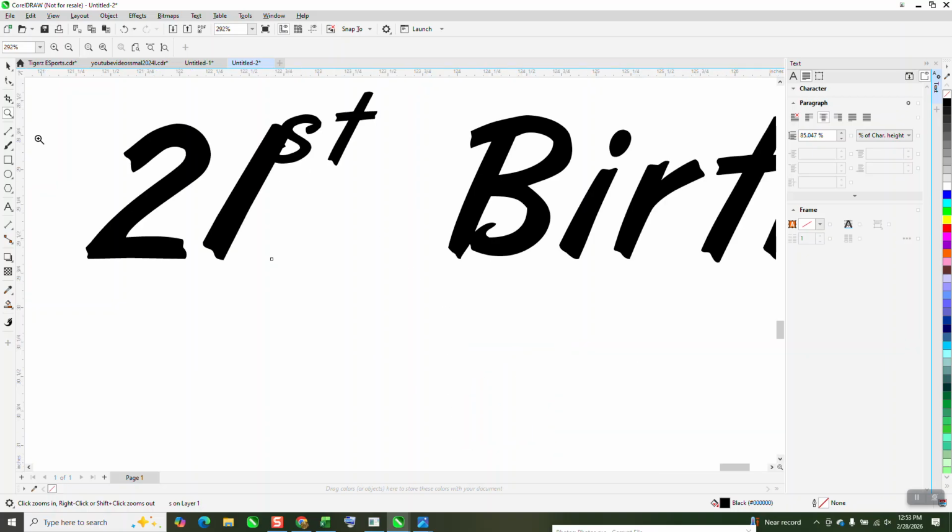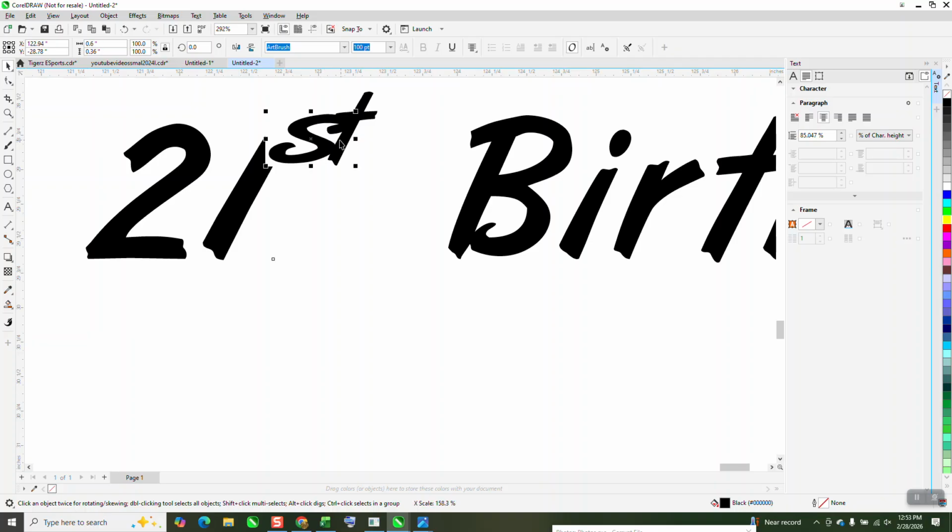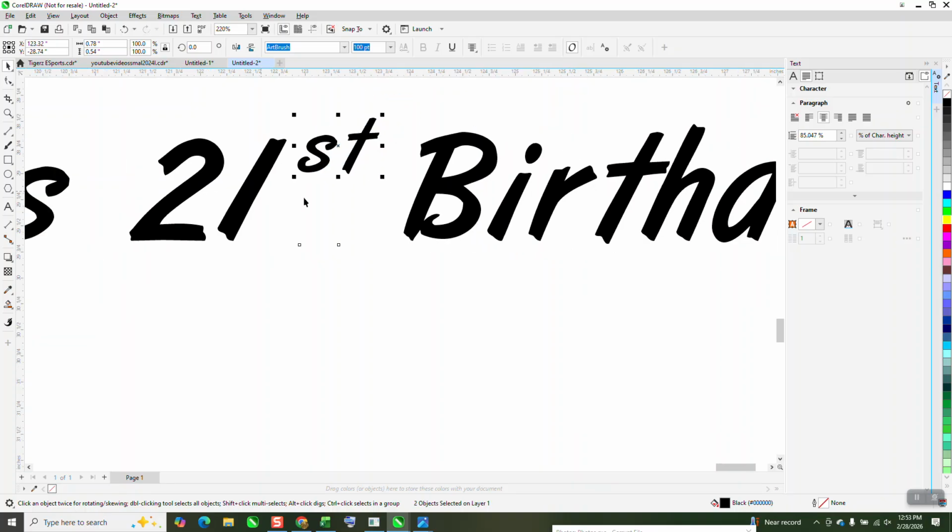I'm glad I did that because these aren't really the nodes. The nodes are up here. So we could just grab both of them with the pick tool, and we can move more if we want to. Earlier I was trying to move this, so let's back up here.